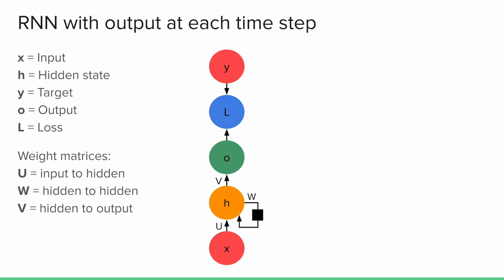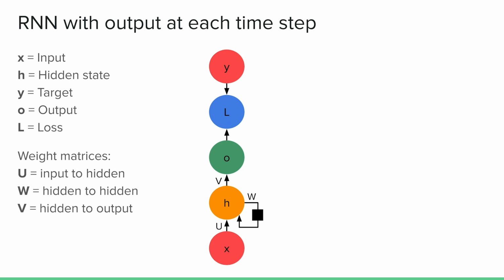We can have RNNs with outputs at each step as well. We don't necessarily have to wait until the entire sequence was processed. We can also produce something at each time step. Here you can see this kind of process where we feed back from the hidden state to itself at each time step. This is the most general one, and in theory it can learn any function. It has full access to the context of the hidden state, and it can produce an output at every step or just at the end. It depends on the network what it can learn to do, all of these things.